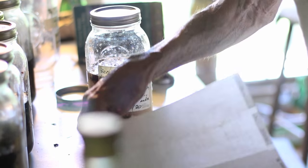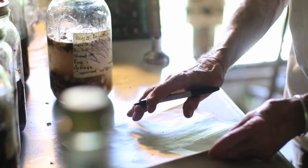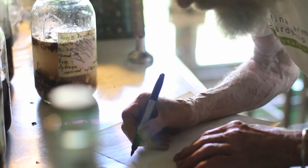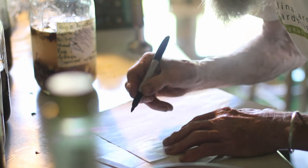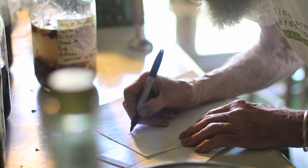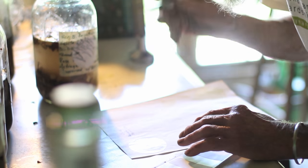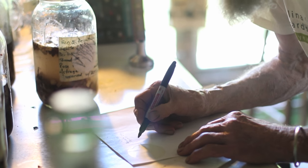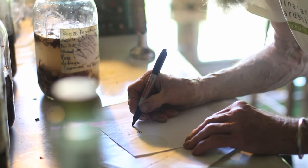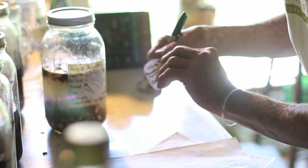Very important to label it. So what we're going to say is, what's it today, about the 18th? Close enough. I'm using these nice round ones. So June 18th, and we've got a formula called Peaceful Spirit. And then 50% alcohol, 1,000 milliliters. Stick that on here.